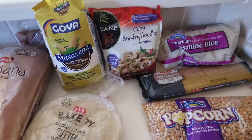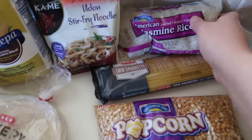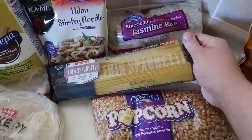For dry goods, I picked up some white cornmeal for a specific recipe we're trying out this week. I got some udon stir fry noodles — I'm going to use these with some of those mushrooms as well as other veggies to do a stir fry bowl. I picked up some more jasmine rice just to restock; it's a staple I always have. I also had other kinds of pasta but didn't have any spaghetti, so I grabbed a package of thin spaghetti. The kids love when I make spaghetti and meatballs or meat sauce, so I'm sure that'll go on the plan maybe for the weekend.